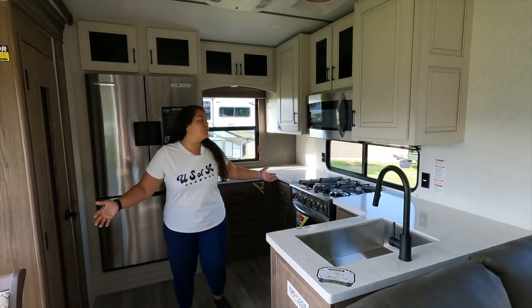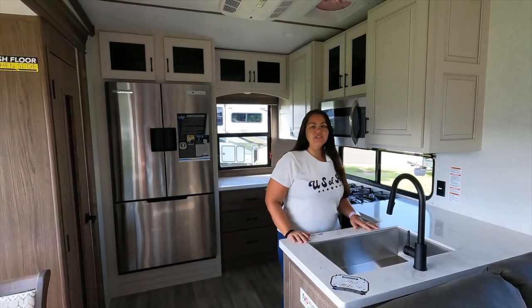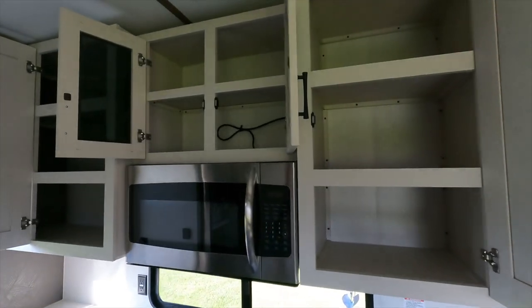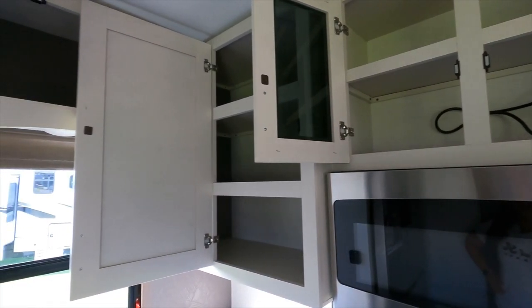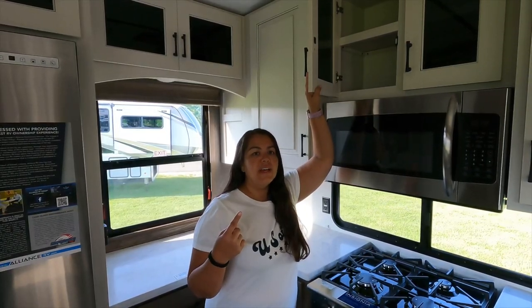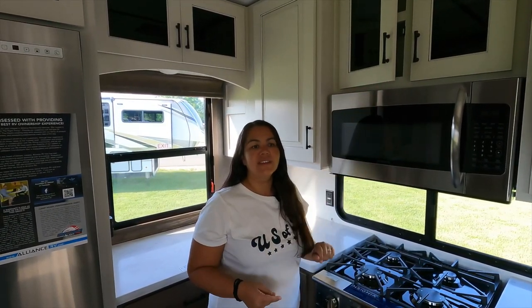Look at this kitchen, you guys. It is absolutely gorgeous. So you have your sink right here, so if you're doing dishes, whatever, you can still watch TV. Love the countertop, solid surface. This rear kitchen has a lot of cabinet space. It's amazing. You have storage for days in here. They have smoked glass in some of the cabinets, magnetic catchers, and it's soft closing.